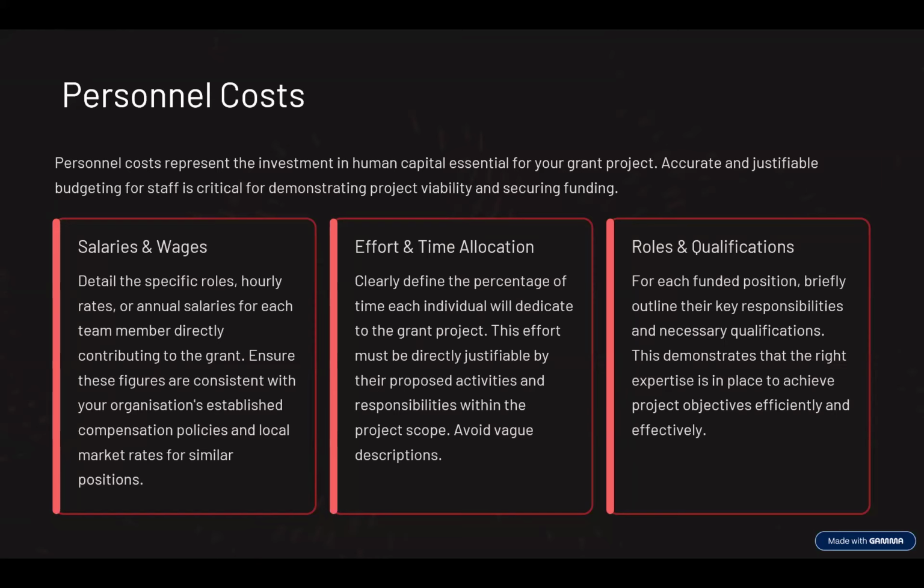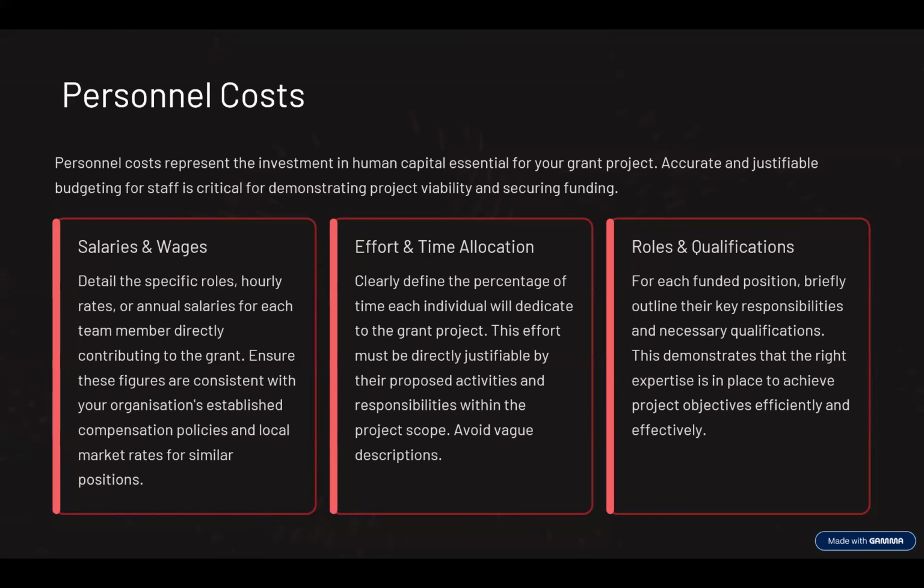Like if you're working in an organization, you can just go and look at their rates, for example, what is the rate for PIs? It may be different for project A and project B based on the type of funding. But just for you to understand how much they allocate for this type of grant, for this and for that. Another one is effort and time allocation.